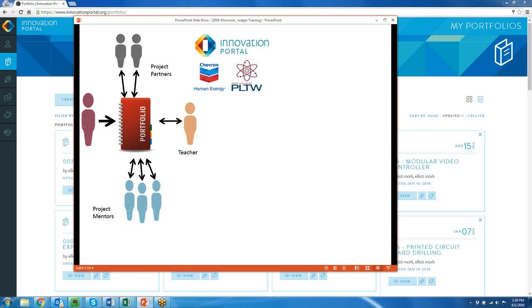So it's the exact same process, except you as a judge in a competition are submitting scores to a competition, and ranking, more of a final scoring and less of a suggestion on how to do better in the competition. But it's the exact same process. So when all that's happened, the feedback system has happened with teachers and project mentors, students can take their portfolio and submit it to a competition. So that's what they're doing with the Wisconsin competition.